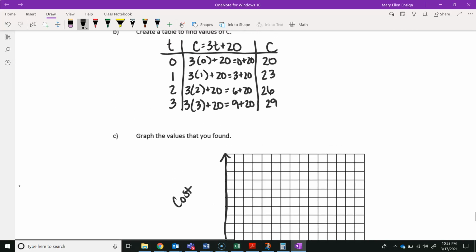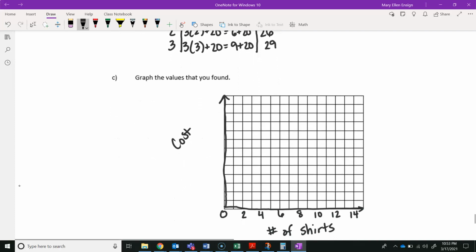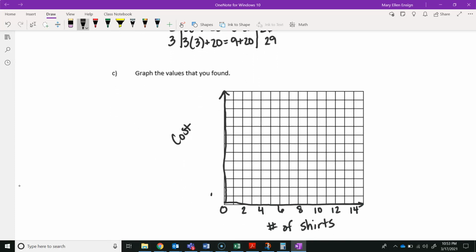And then my cost, even for 0, it's $20. It's going to keep going up. So I'm going to go by 5s and hope that gives us enough values here to get a good sense of what's happening. Okay, so 0, 20, 1 was 23. We have to just kind of estimate, right? 2 is 26, 3 is 29. That's as far as we went.